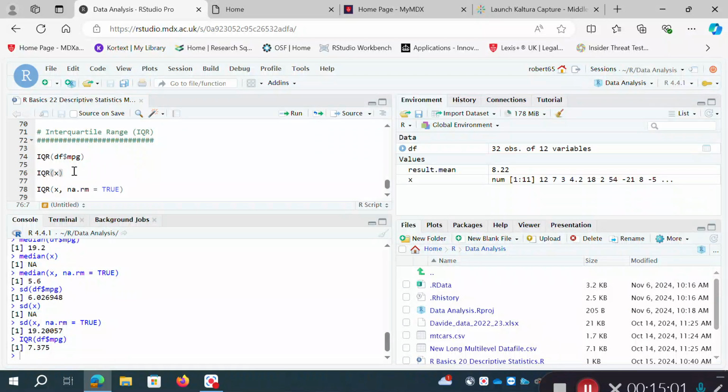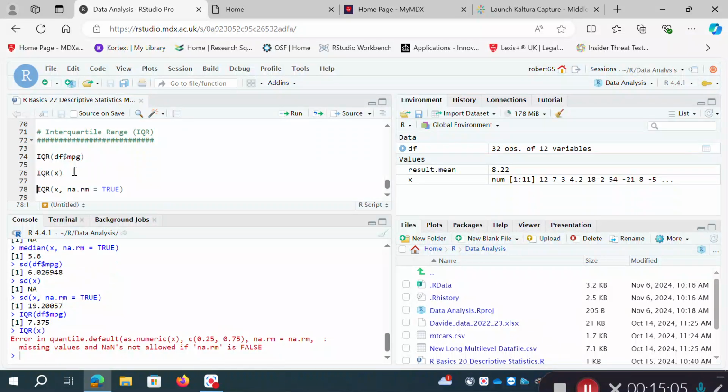If we try to run the IQR on data with missing values, what we get this time, in fact, where I run IQR on X, is an actual error message. It's saying error in quantile.default, missing values and NaN is not allowed if na.rm is false. So by default it's set to false.